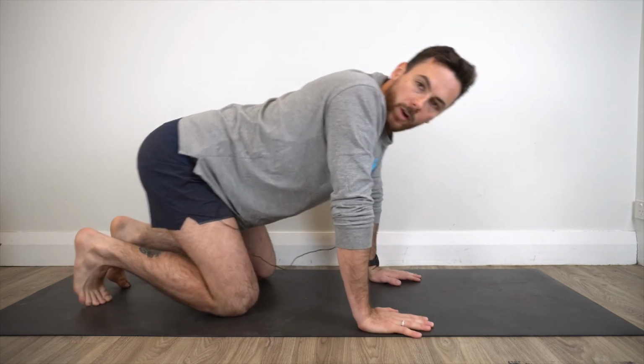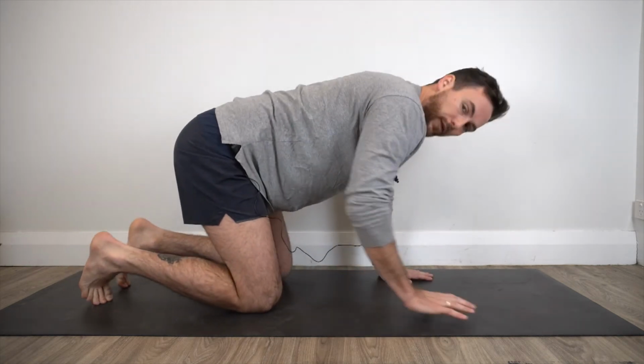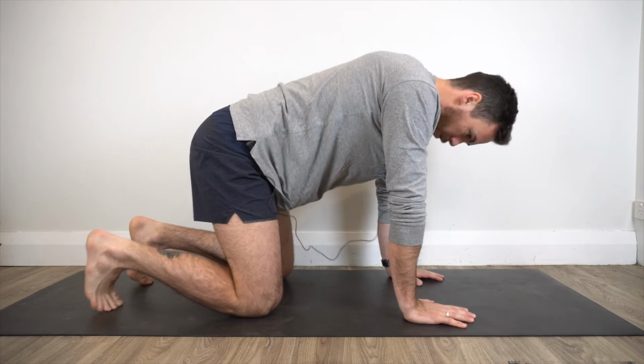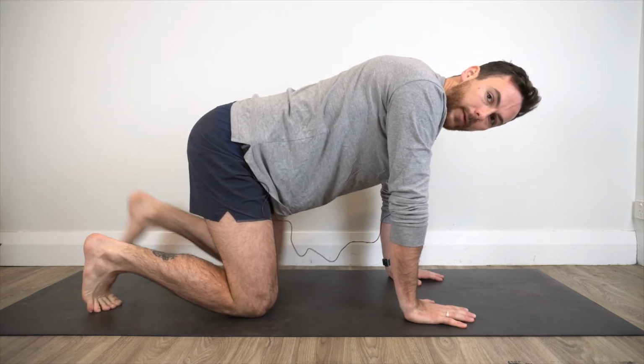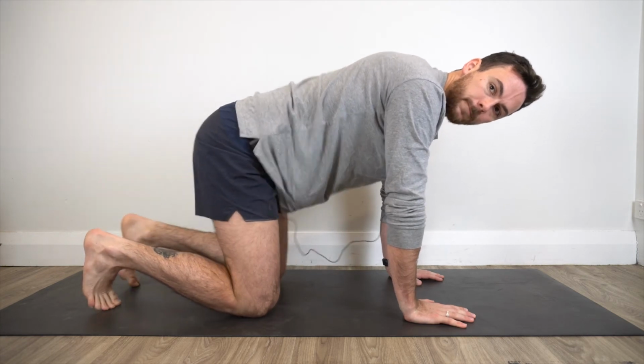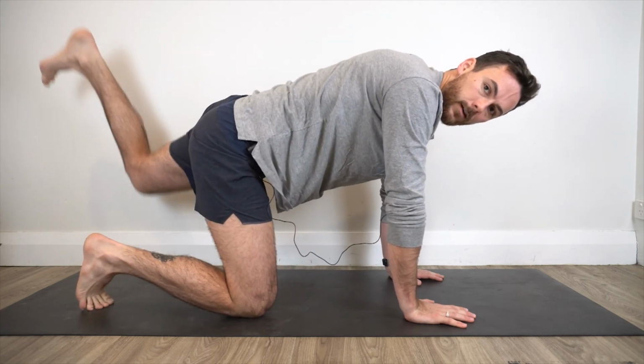Okay, let's say we want to turn it into a kickback type exercise where we're loading it up, we're trying to get some glute activation. Cool, from there, we set up, our core brace comes in, and then we send one foot back. We can kick back, we can put an ankle weight on there and kick back. What you're going to find is that in that position, if you stabilize your spine, and keep that back flat, your butt has to work way harder. You're going to get way more out of it.